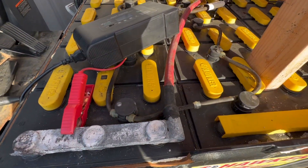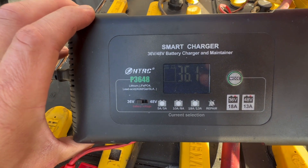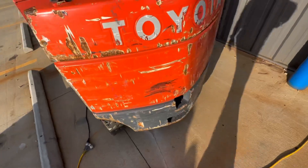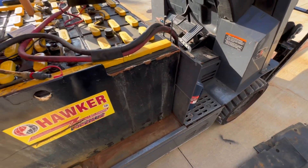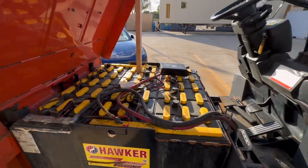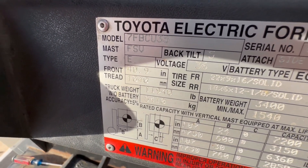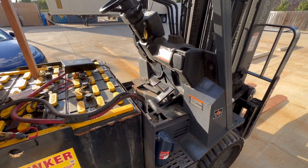So the 1,360 amp hour rating — this charger is putting in 36.1 volts at 14.3 amps per hour. It'll take this charger 90 hours to charge these batteries up from zero, so the chargers that come with these are absolutely colossal. Everything works; I think tomorrow or the next day we'll have enough charge in here to drive this thing around and I'll shoot another video. This is a Toyota 7FBCU35 — that's 7 Fox Bravo Charlie Uniform 35. We appreciate the likes and follows. Comment if you have any questions; we've done a couple of these forklifts now and they're working out great.